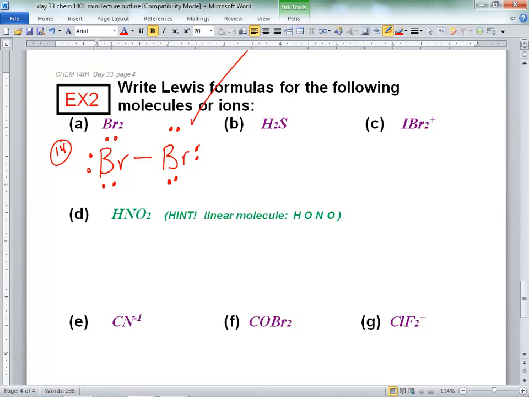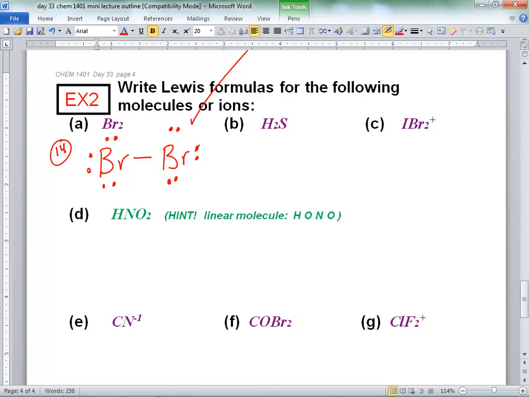No, there's not. It's Br and Br. No, H can't be in the middle. So S has to be in the middle. Good. Whoa, hydrogen, remember, he's done with 2. So if you just go like that. Who's in the middle? S. Come up and what's your total? See what your total valence electrons are that you have to work with.